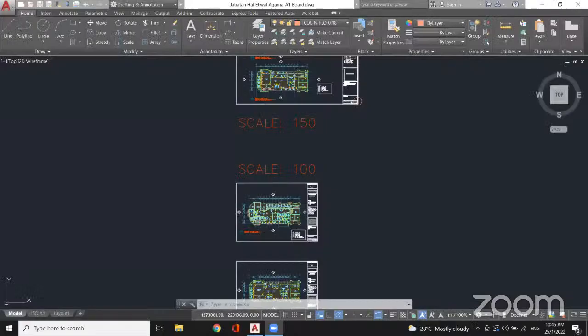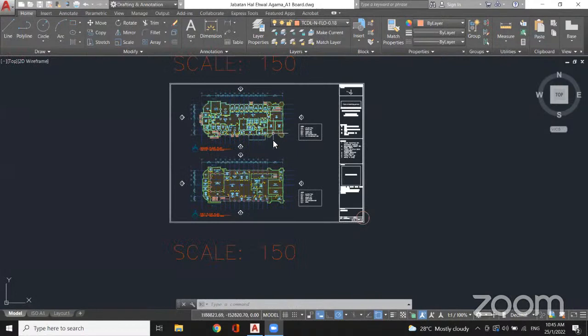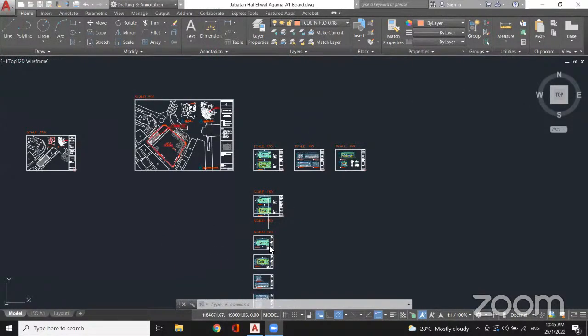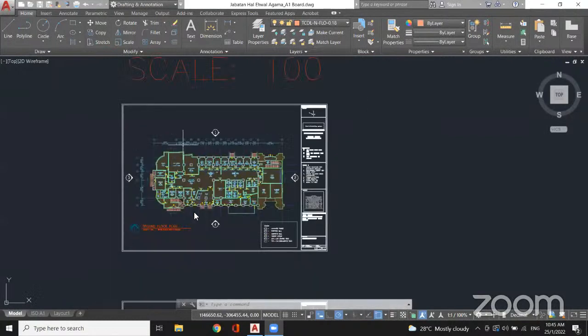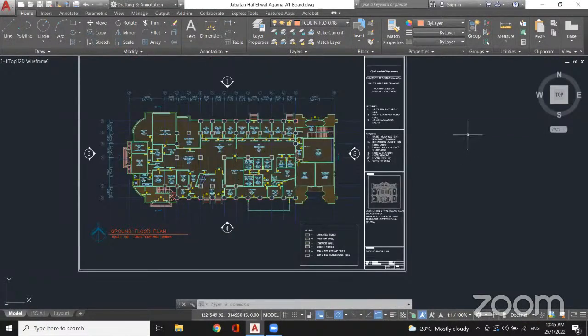You're sharing a different file? Yeah. Can you see? Oh, you do it one by one. Below the scale one, yeah, 1 to 100. I think better like this. Much better, right? I think should be 100. 1 to 150 is too small. That's a pity, especially at the elevation, I can't see anything later.